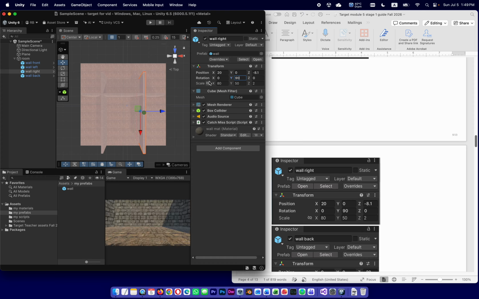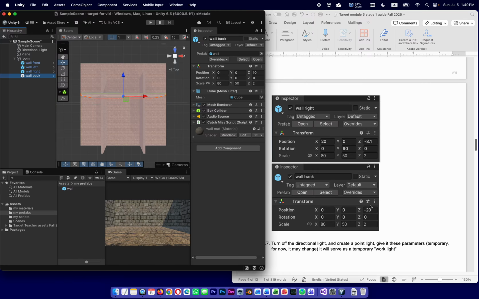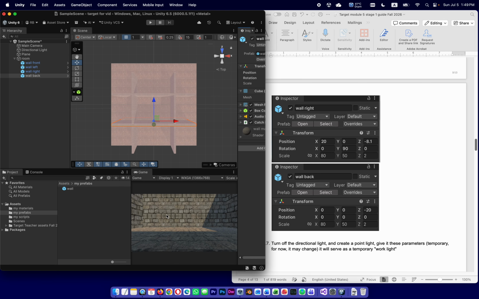Notice we're not even changing the scale of any one of them because they're the same size wall, only placed in a different place. And the back wall is going to be very similar to the front wall, except its Z is going to be -20. It's going to be moved back. Instead of Z 10 meters in front of the camera, it's going to be -20 meters behind the camera, and we got our wall.